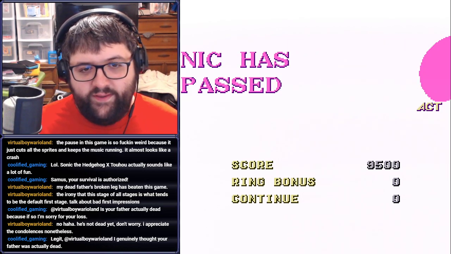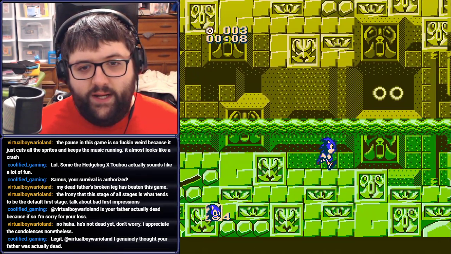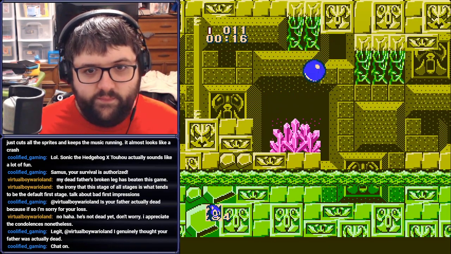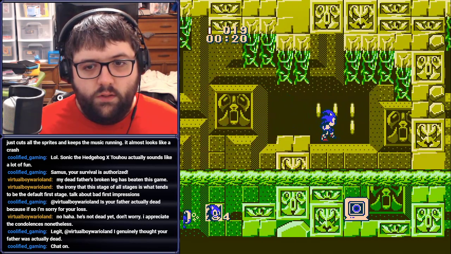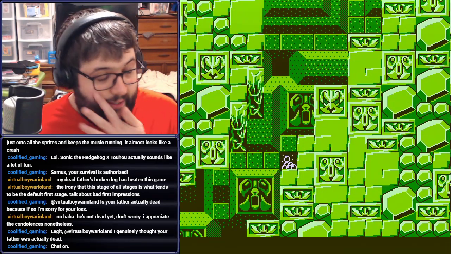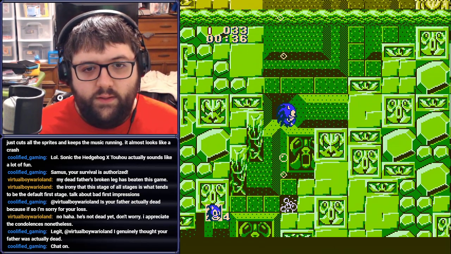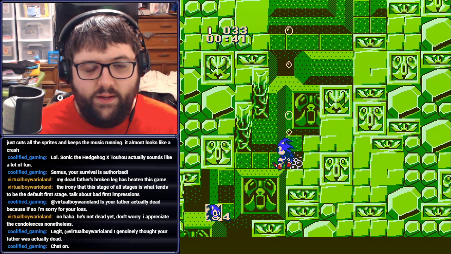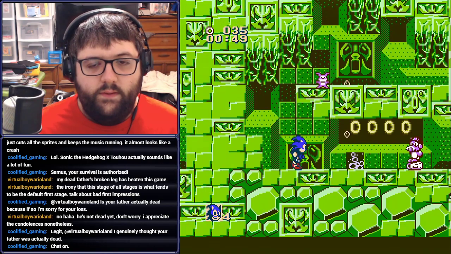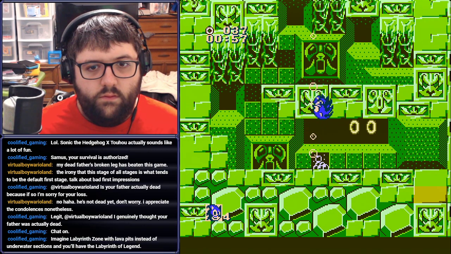Alright, cool. Now we get to play Labyrinth. I hated the real version of this stage. Oh my God. Like, do you see this shit, Scoob? God. This is going to be an insufferable experience. Give me air. Give me air. Okay.